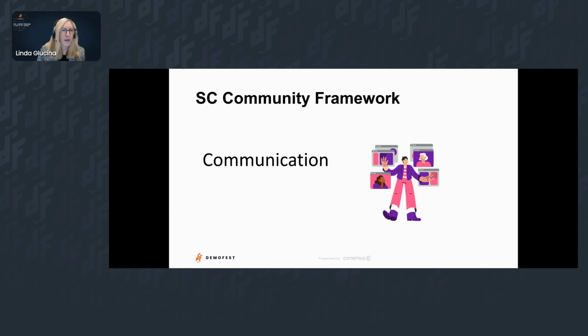There are various types of communication methods, and you probably need to cycle through these and identify which ones will work best, because it's not all the remote ones that we're used to using now. So it could be verbal communication: face-to-face conversations, phone calls, meetings, presentations, speeches, and written memos or reports. We've got written communication: emails, letters, reports, articles, text messages, and chat messages, which we seem to be using a lot of.